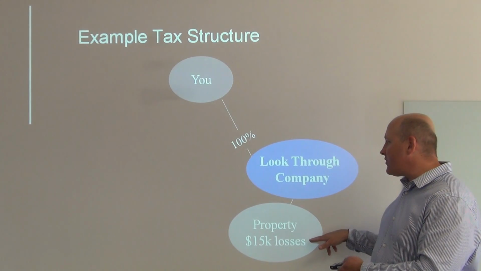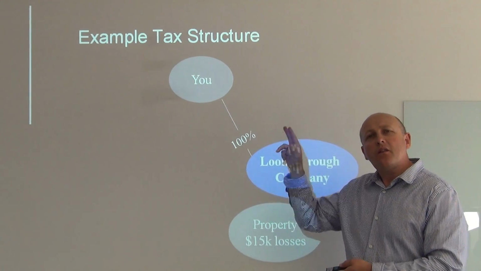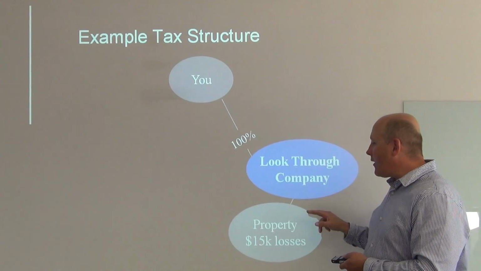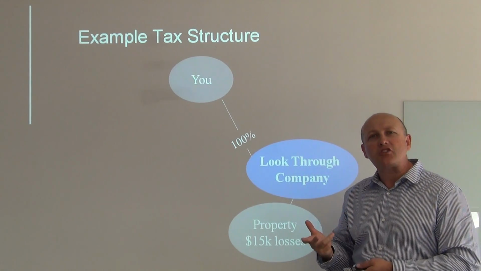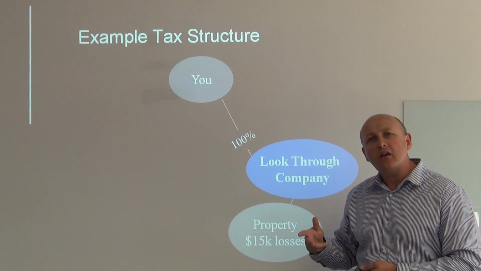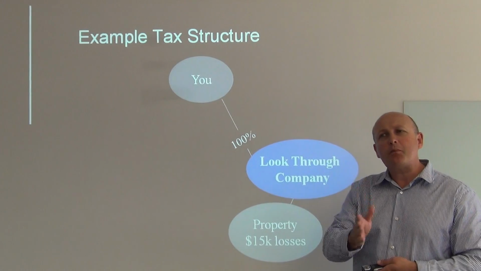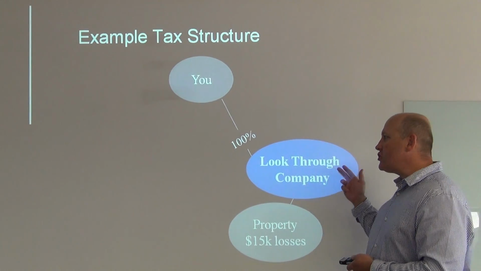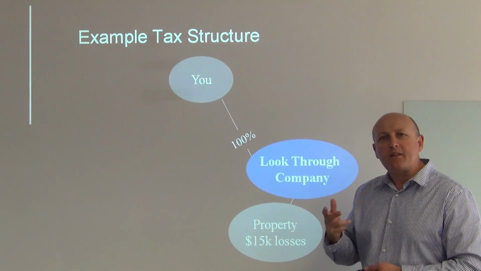We put these tax losses through the company out to the working spouse because we need to make sure that the losses end up in the tax return of the spouse that's actually got income to get tax refunds. So there's no point in splitting the shares 50-50 with the spouse that doesn't have income because they can't get tax refunds. So point number one, the shares go to the spouse that has income so we can actually get the tax refunds.